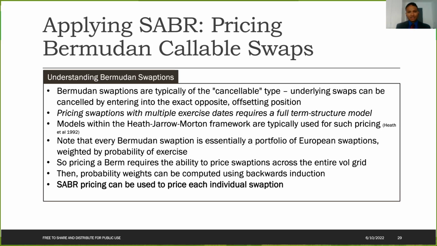By definition, it has to be the equivalent cap, because that is essentially what gives you the right to exercise an option every 3 months, regardless of whether the trade is in the money or not. Each one is an individual option. So that range gives you the ability to approximate the value of the Bermudan. And both the max value European and the cap can be priced using S-SABR, by definition, using the points I've just raised previously.